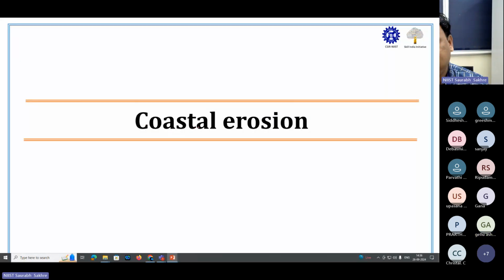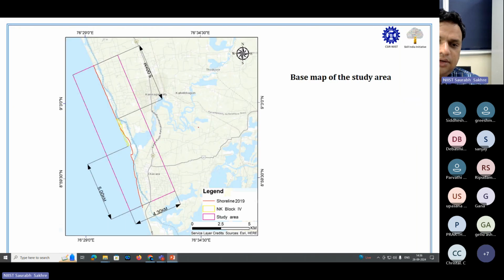We have seen air, we have seen water environment, we have seen land use land cover and base maps also. Now we will see what we can do for coastal erosion from a land use perspective. Suppose I am taking a base map of a particular site.